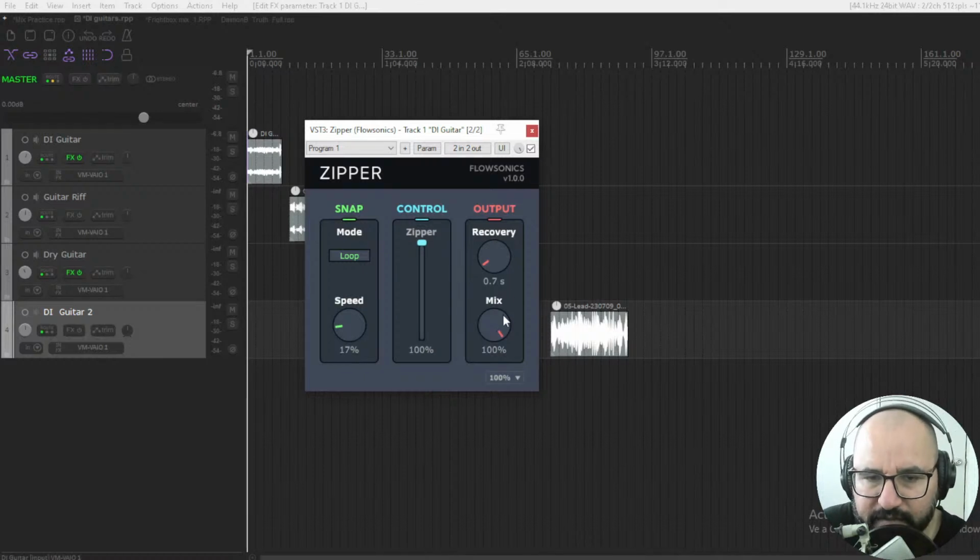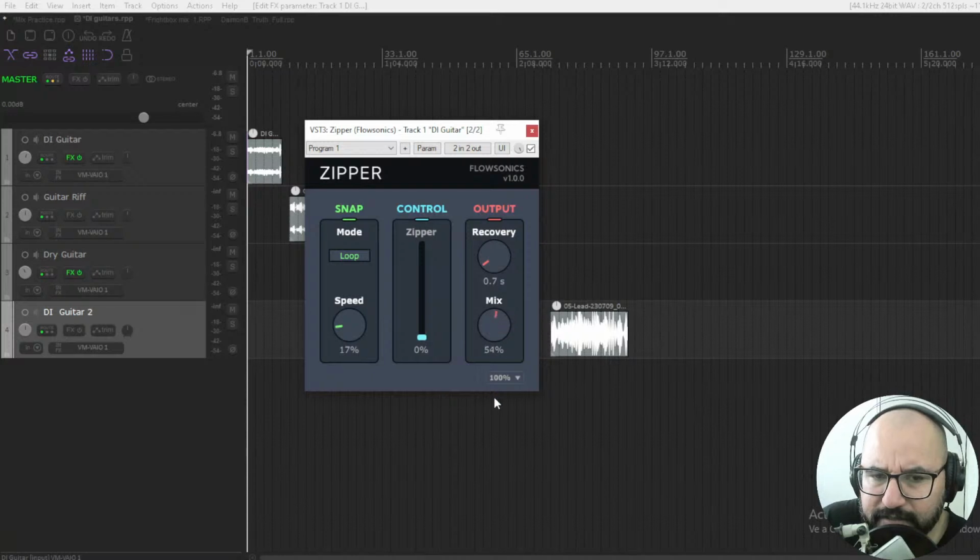But weird thing is that sometimes the delay effect can be heard when you are not on 100%. Like here in the center, or at half of this amount, you are going to hear more the delay effect, but with this crazy zipper control, right? You have to hear it to understand me better. So let's do that now. I'm going to set it here in loop mode.